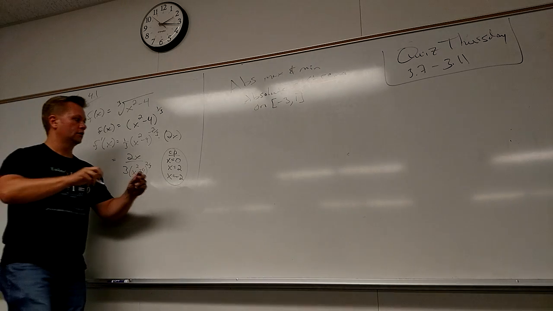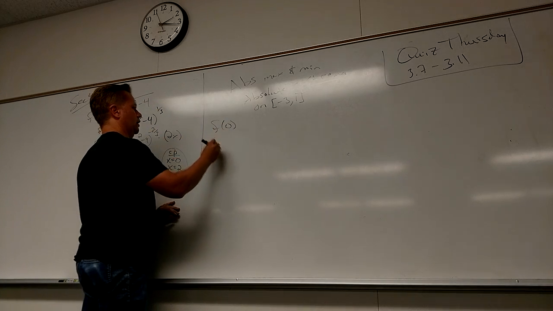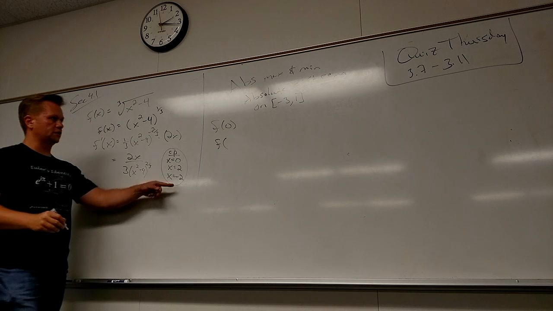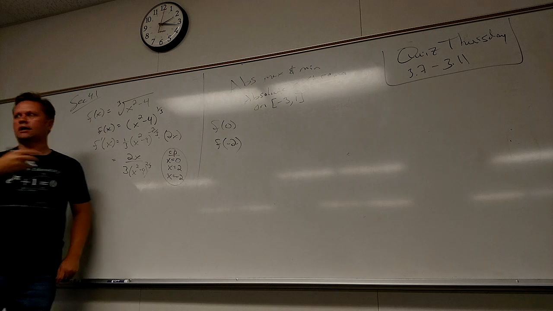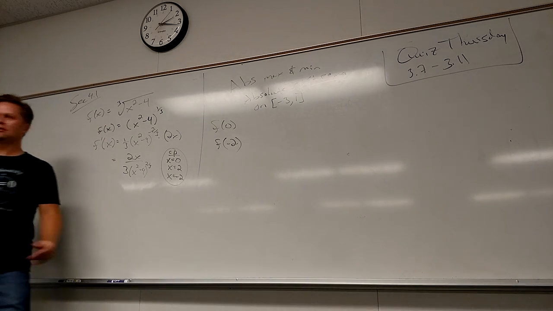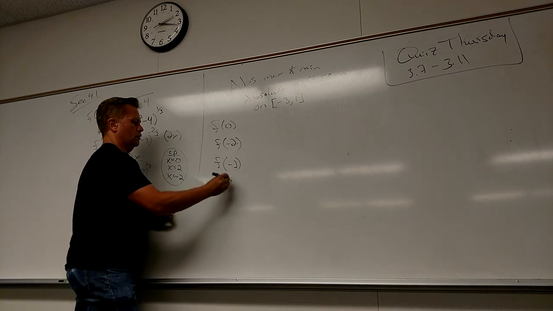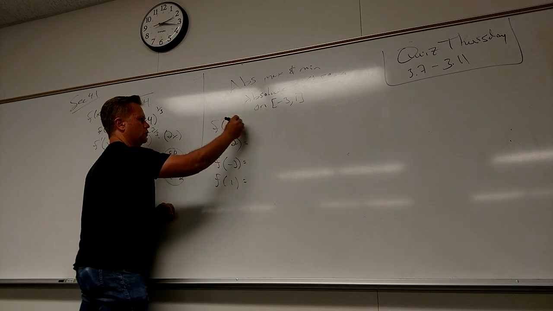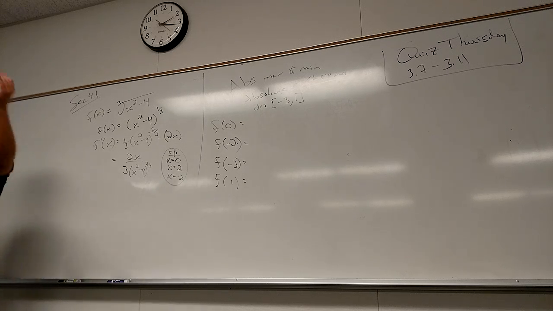I've got to check 0, because that's in there. So I've got to see what f of 0 is. I've got to check what other critical point is in there: -2. 2 doesn't get a shot because he's not in there. He didn't meet the entrance requirements, so he can't win. And what else do I have to check? -3 and 1. And then I just step back and see who's the biggest, who's the smallest. So when they ask for absolute max and min, find the critical points and then check those along with the endpoints if they're in the interval.